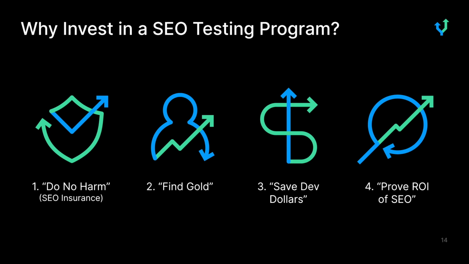Your website acts in the same way. Unless you're testing things, you have no way to know what's actually going to potentially harm your site. Chances are you're not going to harm anything. But why take the risk when you have an insurance policy that you can buy in place?